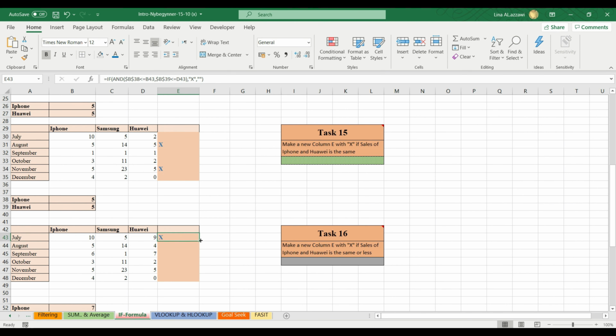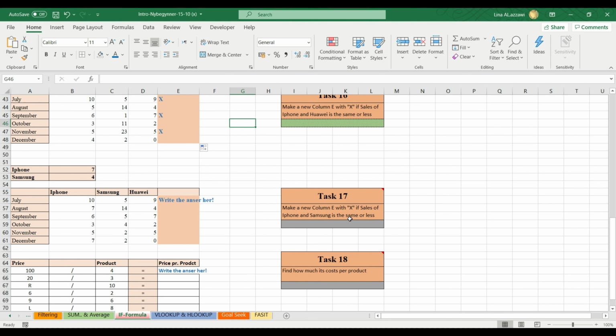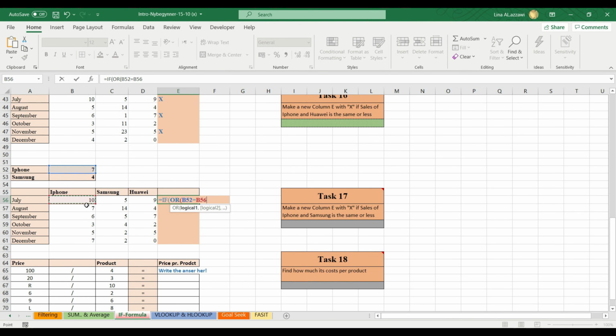In this task, make a new column with X if sales of iPhone and Samsung is the same or less. Here we will use another combination of formulas, both IF and OR. So we go for equal IF, tab, OR, tab, if these are equal to July, comma, these are equal to Samsung in July.